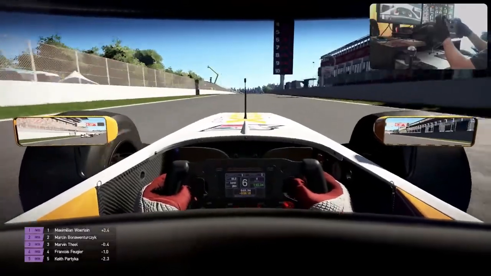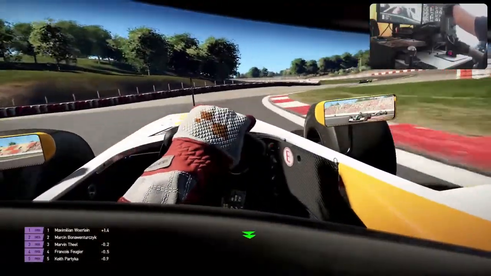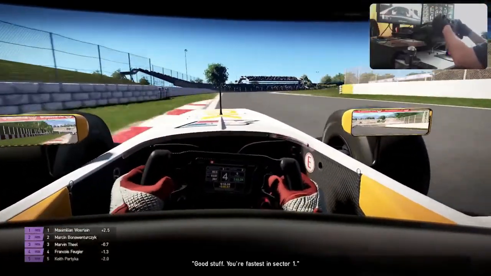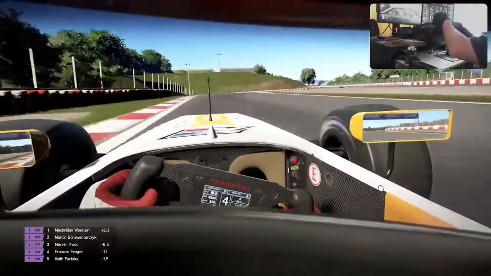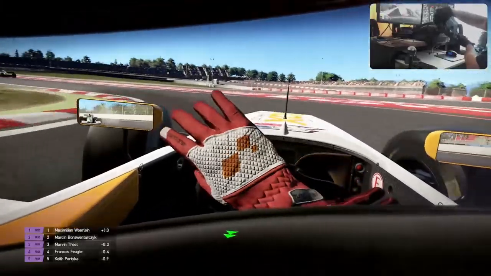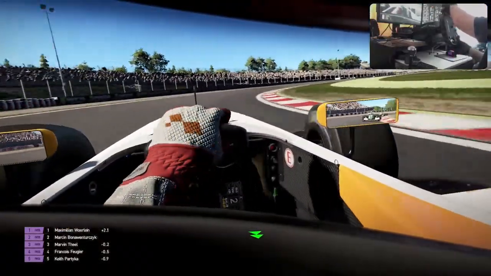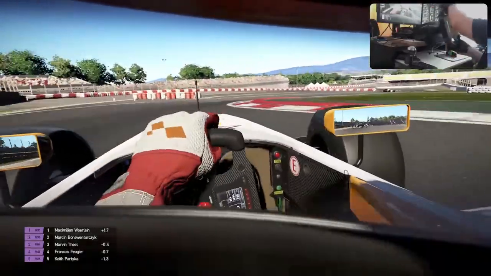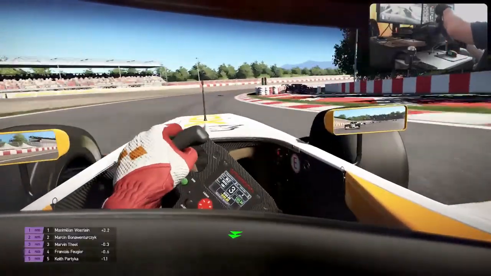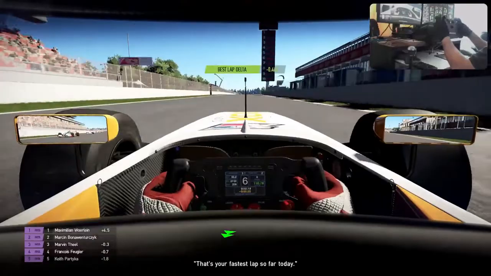I think he's too far away to attack this time. Oh, I saw him in the right mirror. Good stuff, you're fast in sector one. That was a mistake. Unnecessary. So I'm going straight to the right for two reasons. First of all, I'm breaking the slipstream.